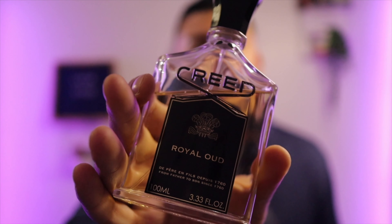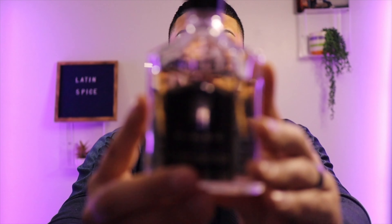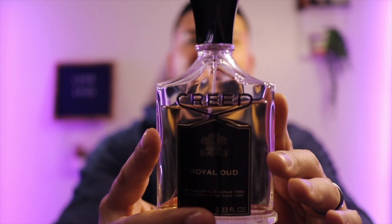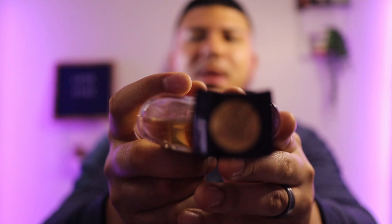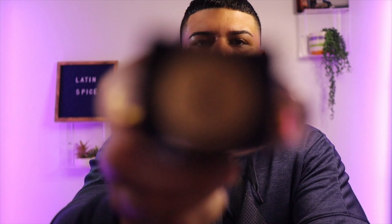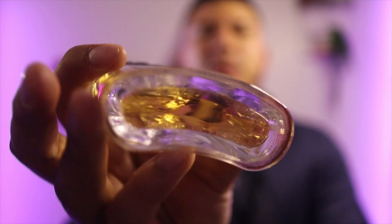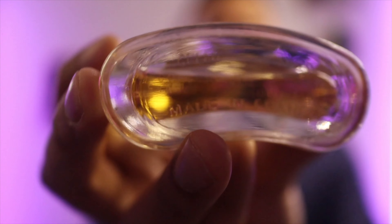It's the perfect European oud. It's a regular bottle, just like the others. You have the cap right there — it's not a metal cap. This one is older; I don't know if they have a new cap for it, but this is pretty much the one they used before they switched to metal caps. It's a wonderful, wonderful fragrance. I absolutely love this one. Let me just spray it on and tell you exactly what I get from it.